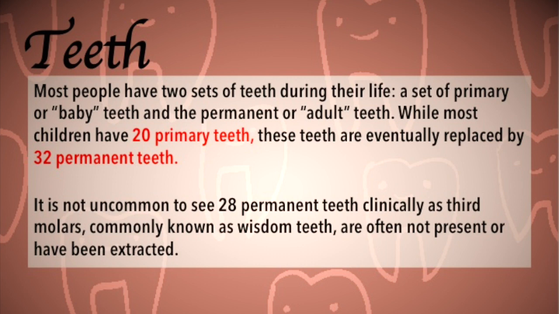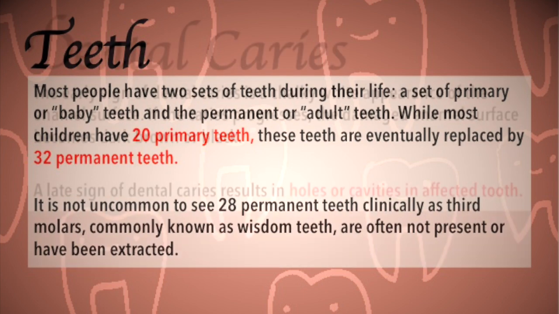Starting at around age 2, children should have all 20 of their primary teeth. By around age 7, children start the process of losing their primary teeth and replacing them with permanent teeth. By about age 18, up to 32 permanent teeth should be in the mouth. Complete dentition usually only includes 28 teeth because some third molars or wisdom teeth do not develop or they're extracted due to impaction or infection.